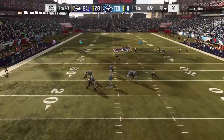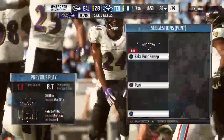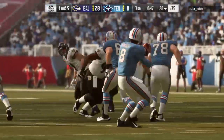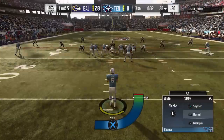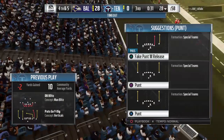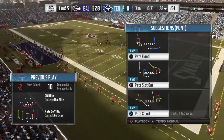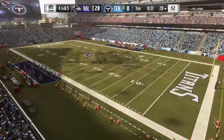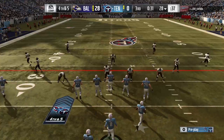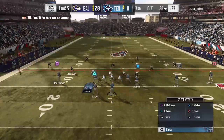3rd and short yardage, Mariota. And he can't get rid of it. He's taken down. No doubt that's a very good play defensively right there, because you've always got to be aware that he can take off and make a big play with his legs. How about the way they were able to contain him? That also tells me the coverage was excellent downfield. Now on 4th down, we've got a whistle here and a timeout. It's just their first, so 2 remaining as they burn one here in this third quarter. And no move to get the offense off the field. Despite failing once, they're going to go again here on 4th down.